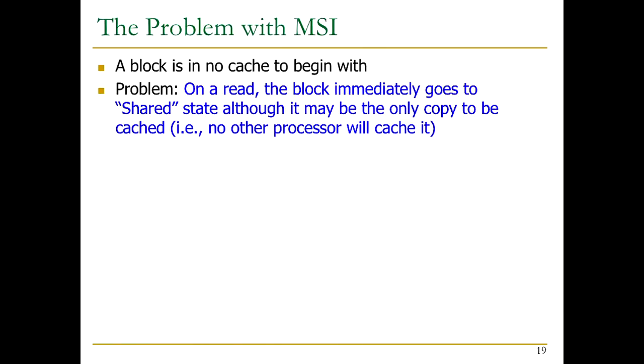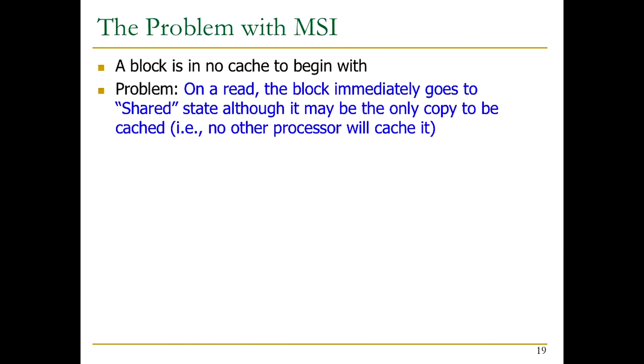Yes. So one problem with MSI is a block is in no cache to begin with, right? Initially, every cache has the block in an invalid state. But on a read, the block immediately goes to the shared state because there is no other state that we have. Although it may be the only copy that's cached. In fact, the first processor that reads the block is the one who will have the only copy that's cached. And no other processor may later cache it. Right.